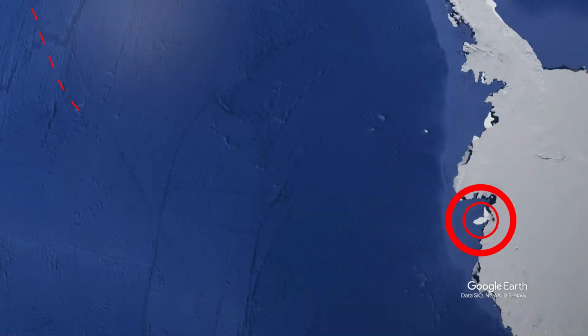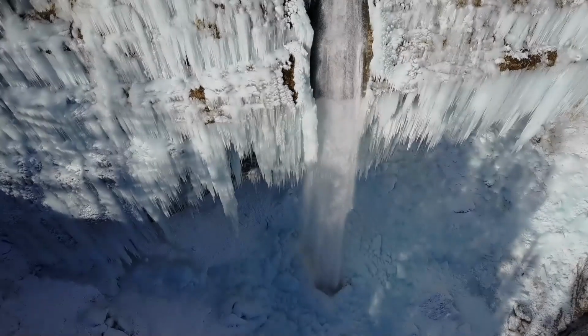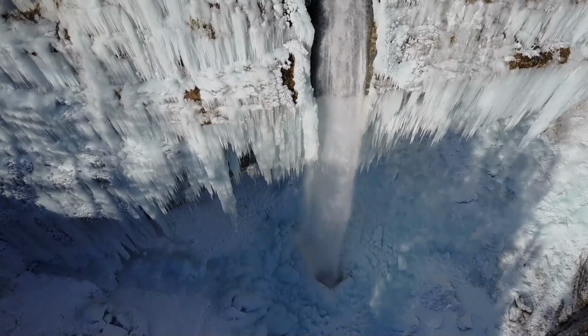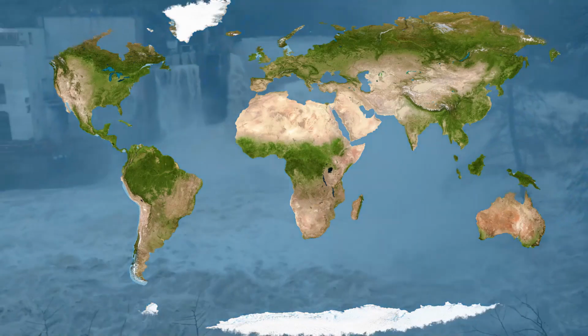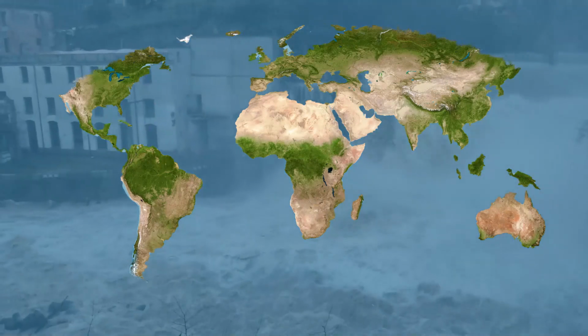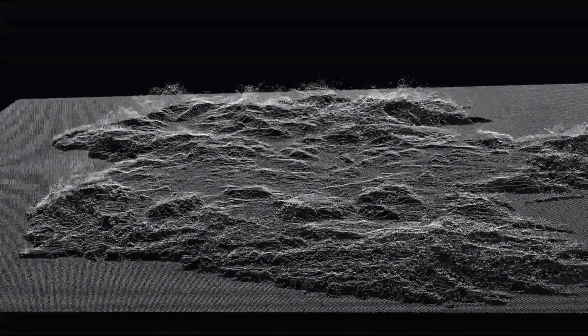Then, in early 2024, Ran went on a mission to the Thwaites Glacier. The mission was bold from the start. This place is also ominously referred to as the Doomsday Glacier. It's called that because it's slowly melting and has the potential to raise sea levels worldwide if it collapses, causing catastrophes everywhere. That's why Ran was dispatched to explore its underbelly, a place that had never been mapped so intricately before. The idea was to uncover the glacier's secrets, study how rapidly it was melting, and why.